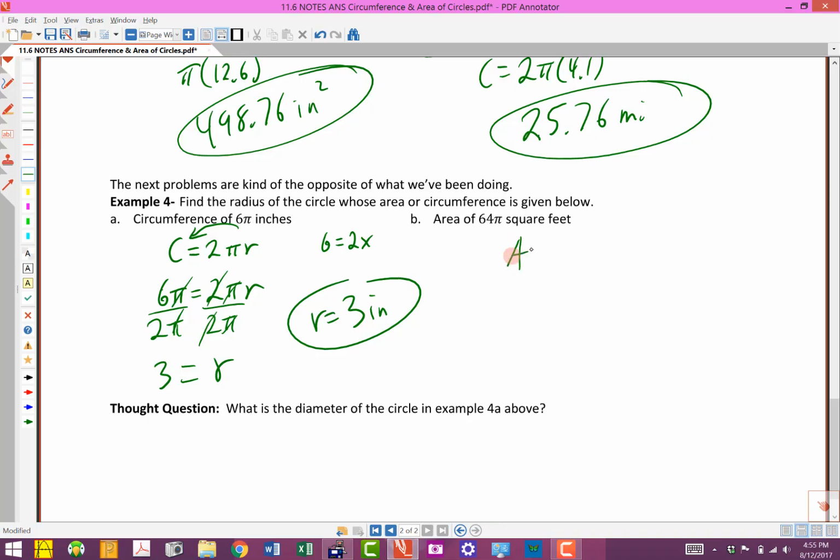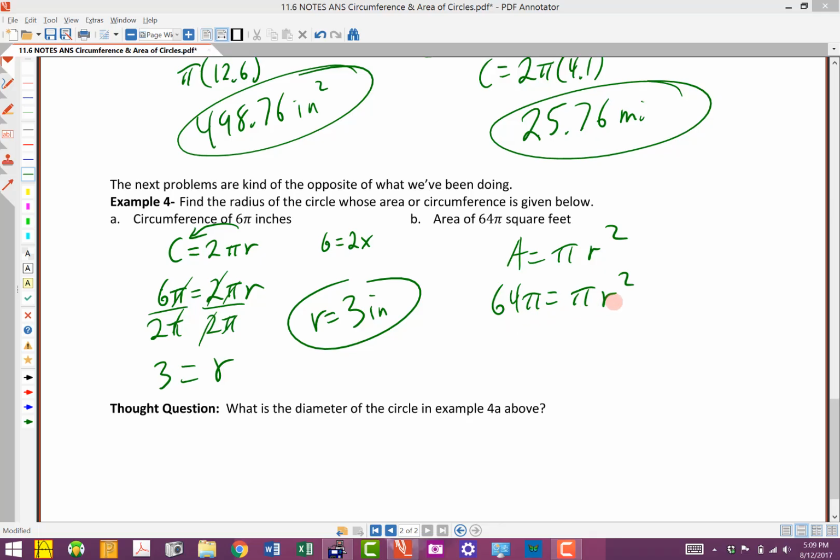We've got an area here, so we're definitely going to use the area formula of pi r squared. Again, write that enough that you've got it memorized. And then it says the area is 64 pi. So we're going to do, let's see, 64 pi equals pi and then r squared. This can be a tricky one if you haven't seen these before. And so we've got 64 pi equals pi r squared.